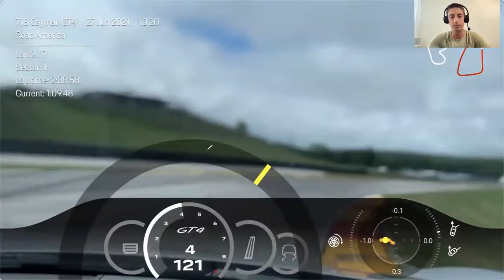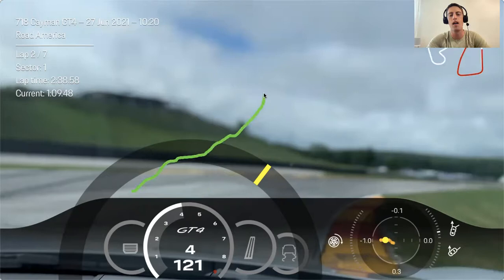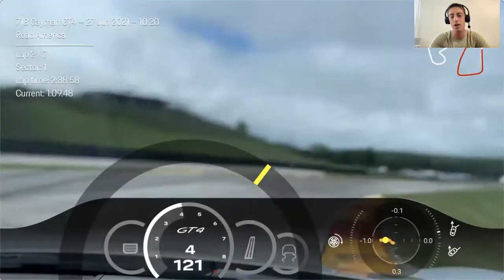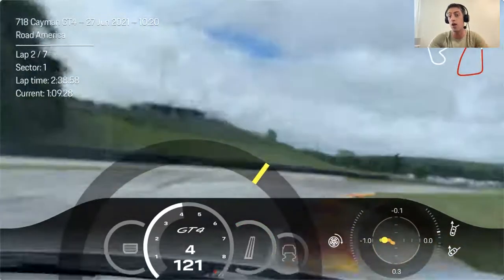The second part of high speed corners is quite often when I look at them, my throttle trace, when I pick up the throttle, isn't something like this. It's not bam, back to full throttle. It's usually something that looks a little bit more like this. It takes a little bit longer for me to work it back to full throttle. So when I look at this and I see from the time we go from 0% throttle to full throttle is a car length at most, that's showing me that we're under driving the car a little bit here.